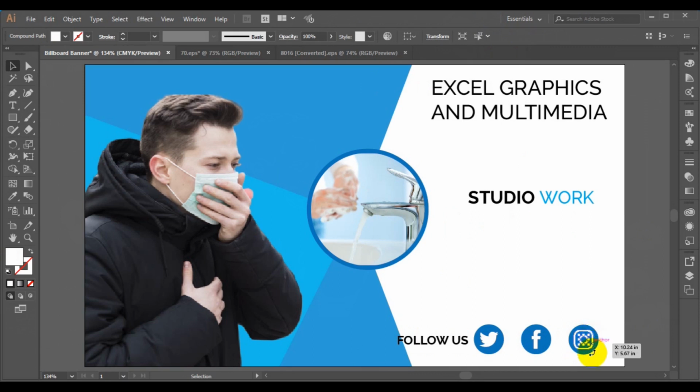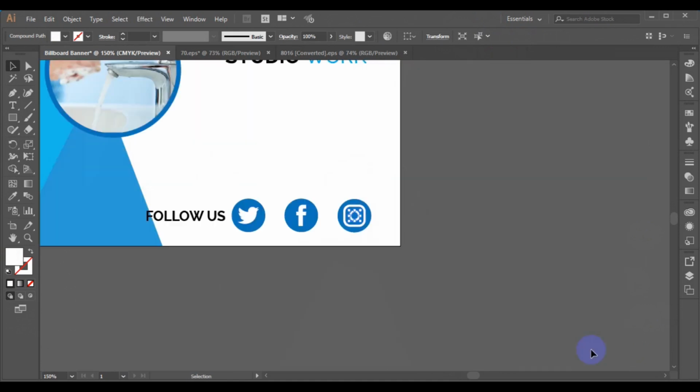So still going to work on this to group it. Ctrl plus. I'm going to select this, Shift key and select this, then group. I'm going to select this dot now.